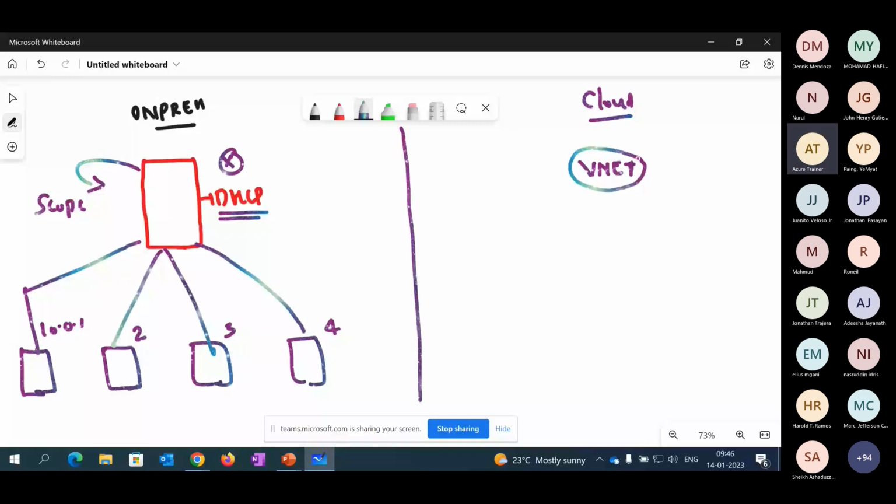In the on-premises one, we installed Windows Server 2019 or 2022, and inside that you configured a scope.